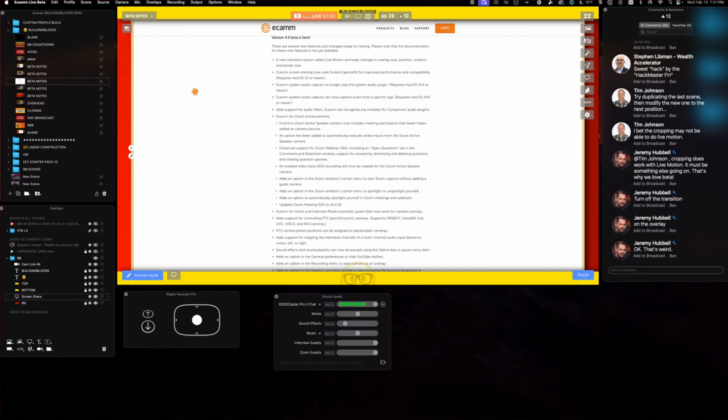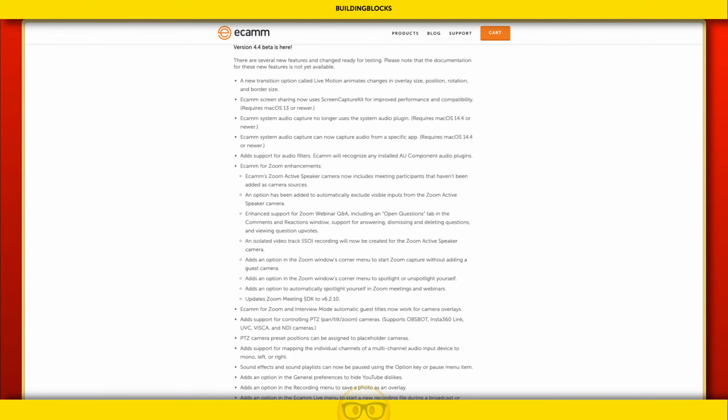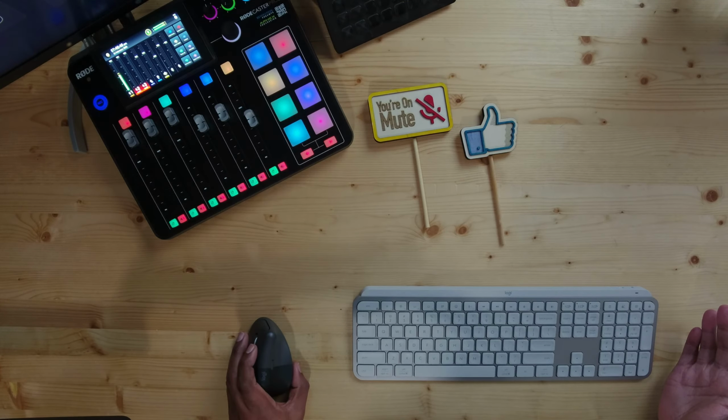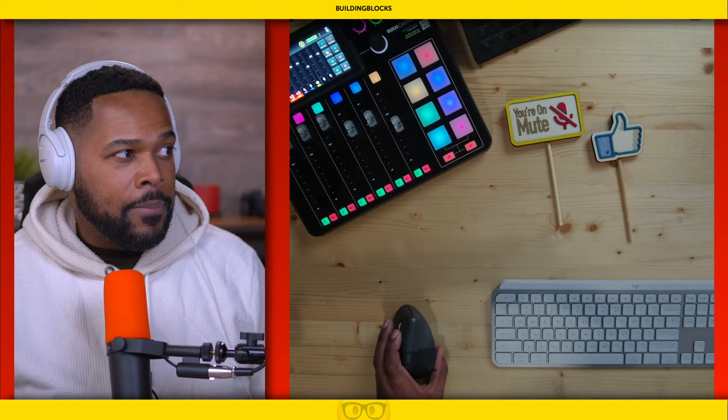Once again, let me get out of live demo mode and show you all this full screen so you can see it in action. There's one more I wanted to show you with the live motion, which is pretty cool. But I just want to show you this full screen. So main, and let's say this was a screen share, or it doesn't have to be a screen share. Now you know what it does with the cameras, right? Camera to camera, and then boom. And when you come back here, bam, and bam. That is smooth and fluid. It doesn't look janky or over the top. That looks really good, right?